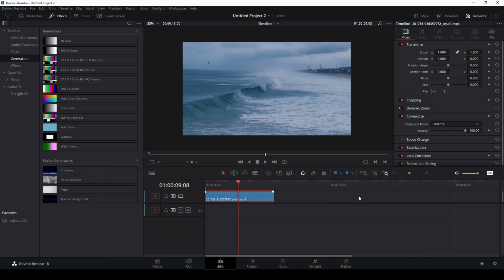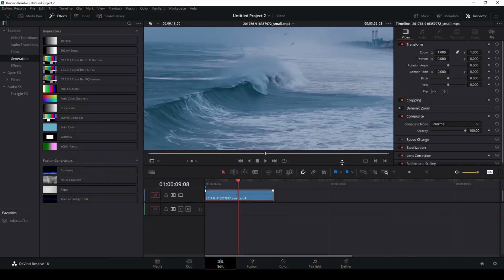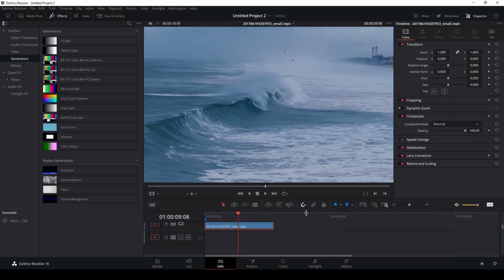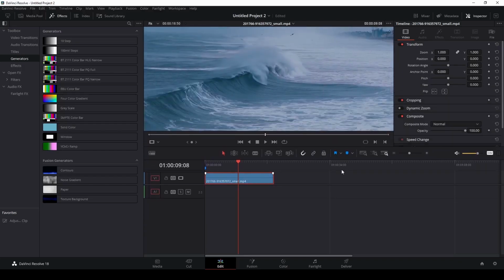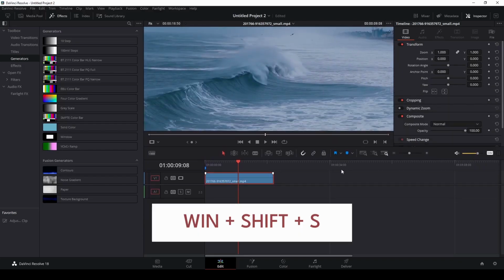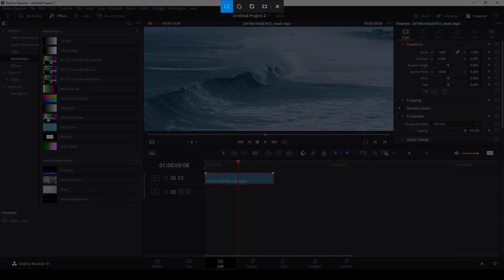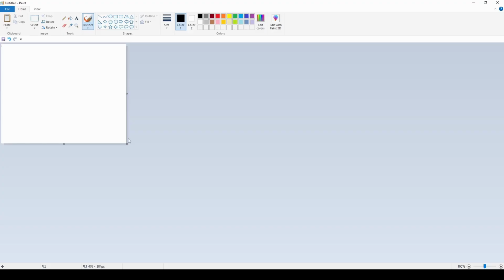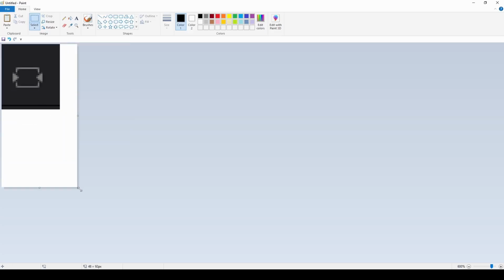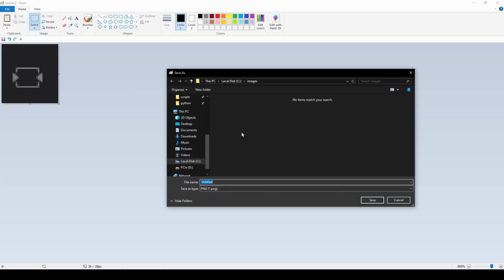Just as an example, let's say I want a hotkey that clicks on this little icon here. But it's not always in the same position on the screen. First, open the Windows snipping tool with Windows Shift-S and copy the icon. Then open Paint and paste the image. Make sure to remove all of the white area. Save the image somewhere on your PC.